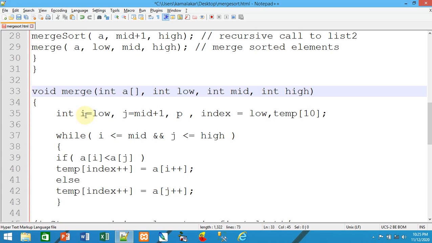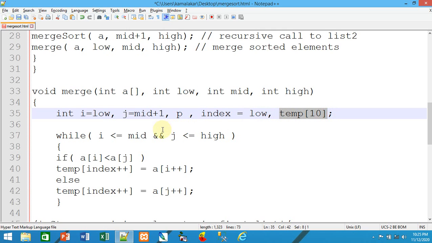Here we are going to declare 2-3 local variables: i equal to low, j equal to mid plus 1, p index equal to low, and temp, which is one temporary array.